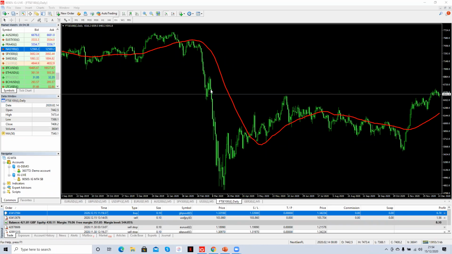But that's a whole topic in itself, which takes us back to the basics of trading. But like I say, in general, the principles of trading apply across the board. The principles of trading are no different, whether you're trading stocks and shares, indices, currencies, or commodities. The principles of trading are the same.